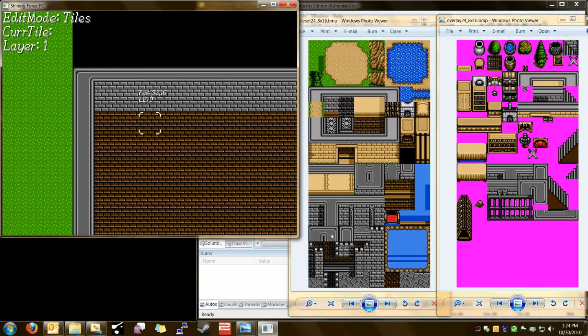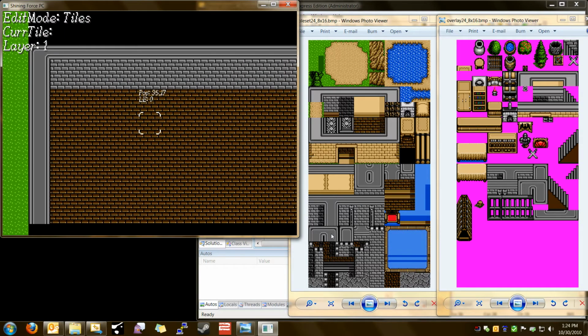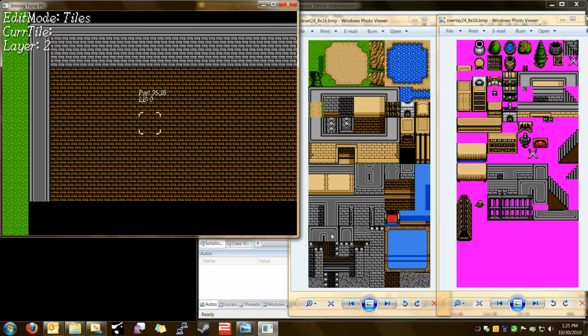We want to be on the... right now we're on layer 1, which is the overlay layer. This is where treasure chests, barrels, urns, bushes, all that kind of detail work goes if you want the player to walk on top. Overlay, layer 2, the player will walk underneath. So we're going to work there right now, and we want that bottom edge.